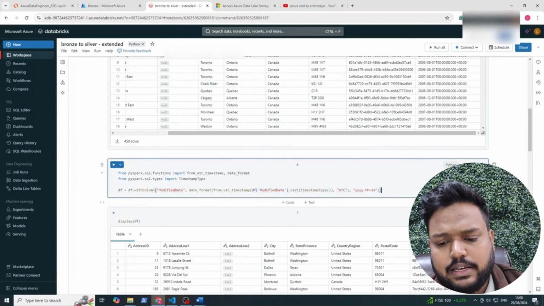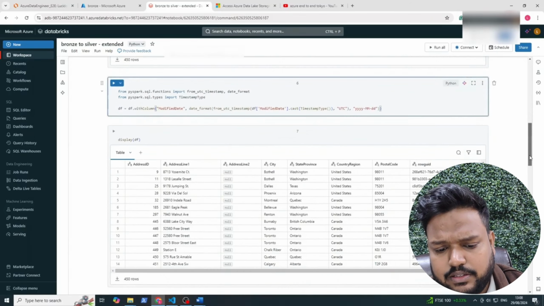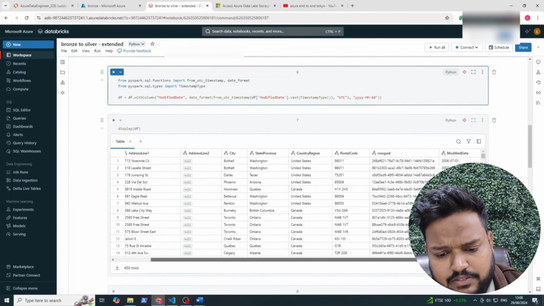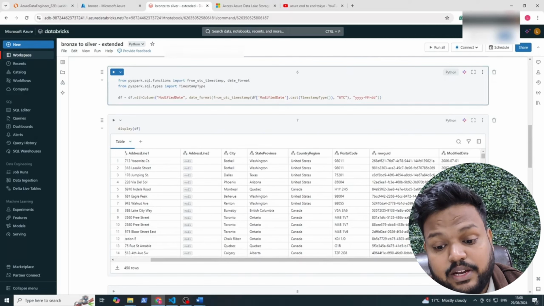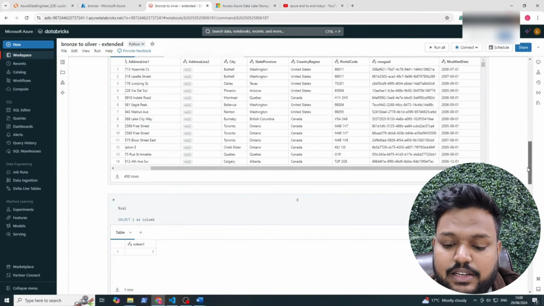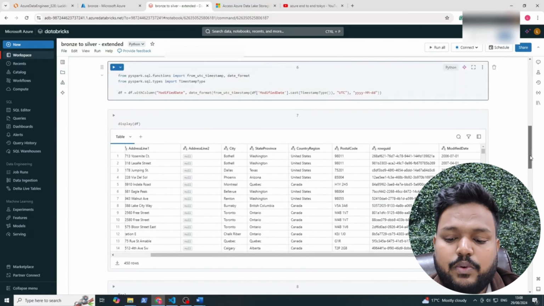And as you can see, it selects one column and shows it. Now we want to do this date transformation for all the tables. For every table and every column that has a date, we'll change that date into this format.